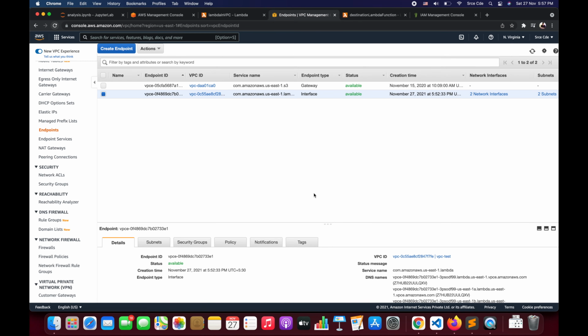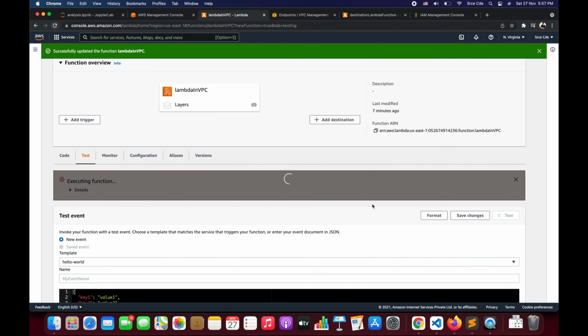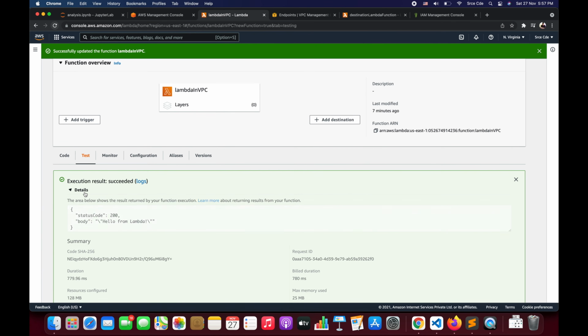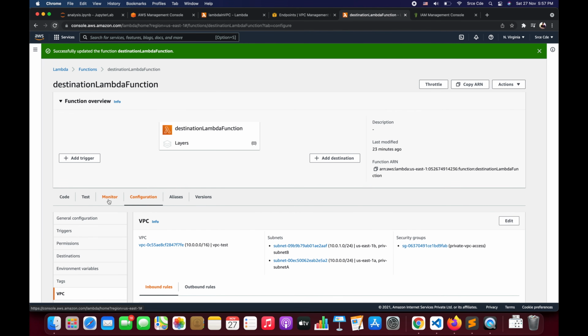So let's go back to our Lambda in VPC and have a look. So now as you can see, the results are successful. That means this Lambda function is successfully able to call the destination Lambda function. Now let me click on this destination Lambda function and have a look at the logs.